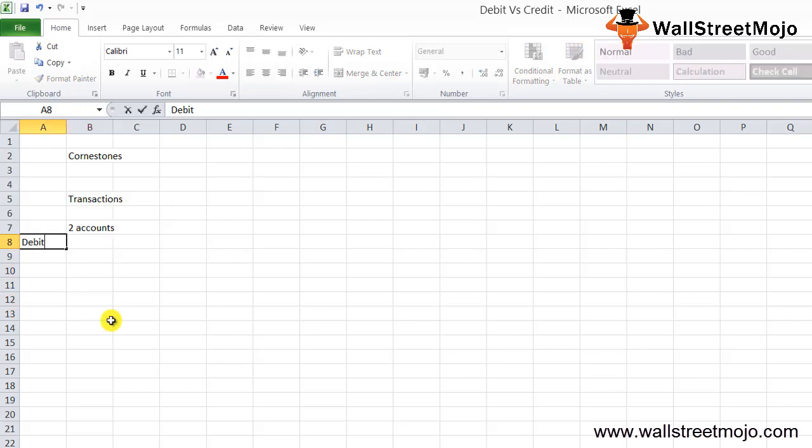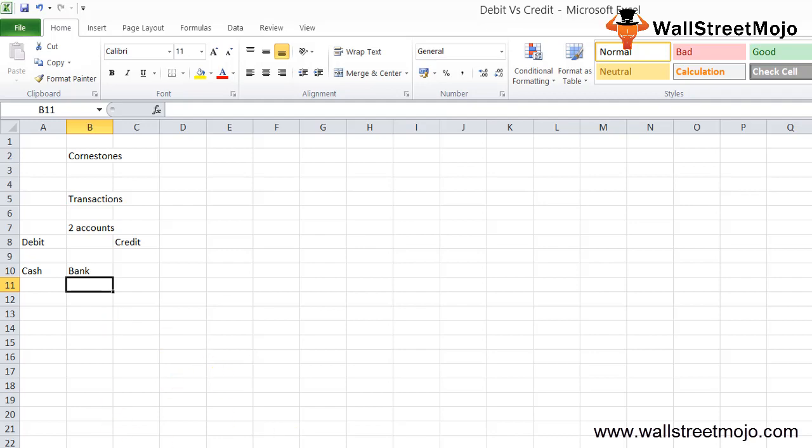The debit and another will be credit, right? So for example, let's say a company withdraws cash of 10,000 from the bank. This transaction involves two accounts under the double entry system. One would be the cash and another would be the bank, right? So in this tutorial, we are going to discuss debit versus credit in complete detail.